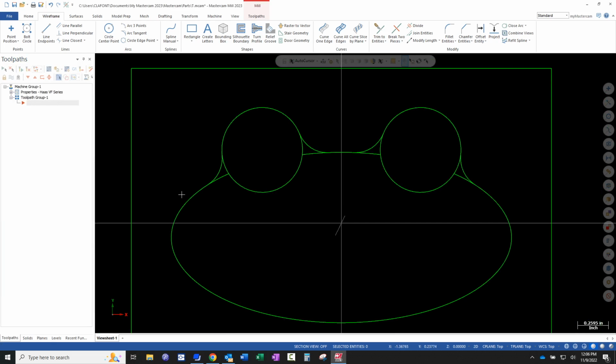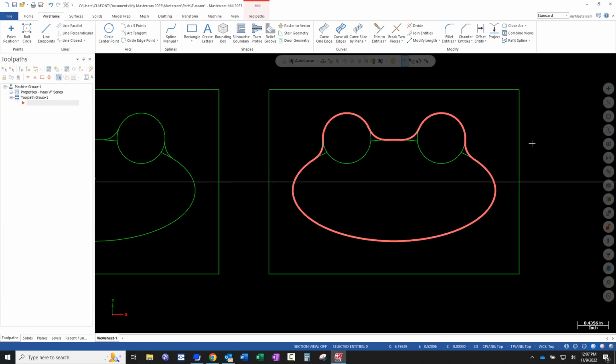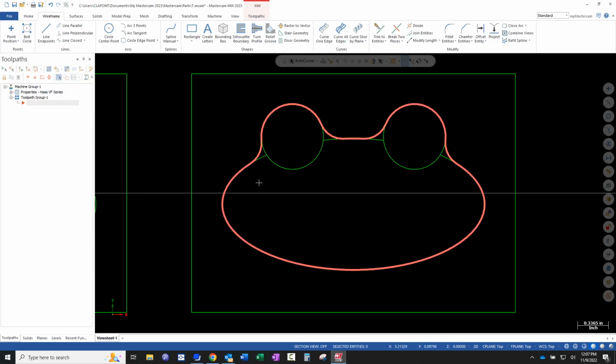What we have to do before we can properly chain this is produce a perimeter around this part such as this. I've already done this one just so that I can show you, and you can see that this thicker line type is just an illustration to show you the way this chain would need to be created.